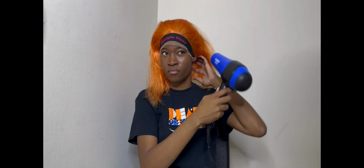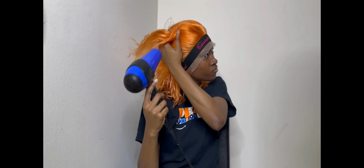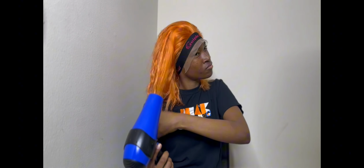As you guys could see, well, not as you could see, but the wig hair is kind of damp because I did the dye-in, the bleach-in, literally the same day I installed this wig because it was a Friday. It was last week Friday I installed this wig. And the wig, I was too lazy to even blow dry it.